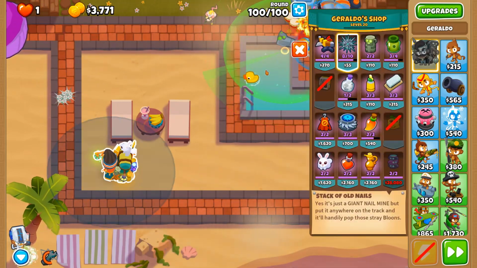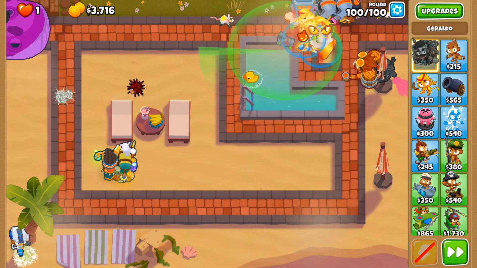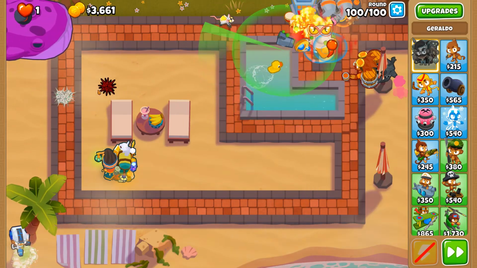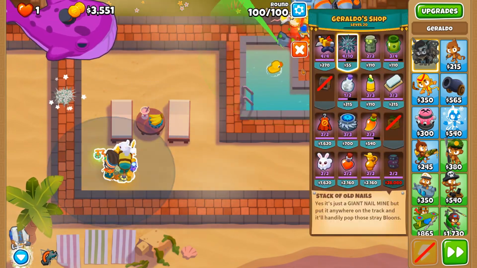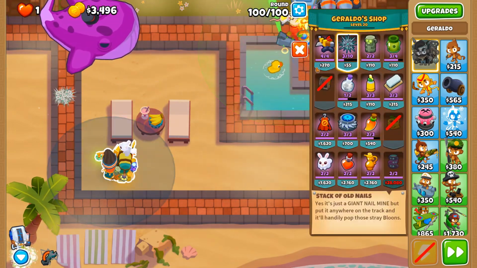Let's just plop all these down. We've got the money for it. Let's see, stack of old nails. That is an impressive specimen. It is indeed an impressive specimen, just like you are also impressive, Geraldo.